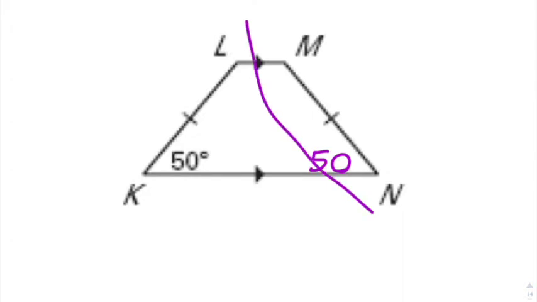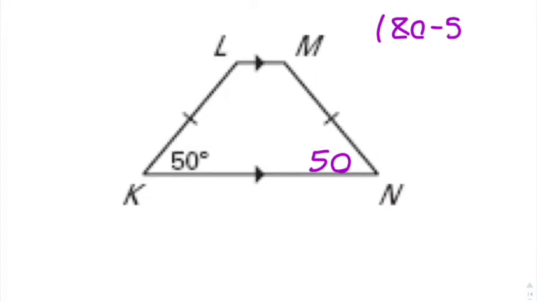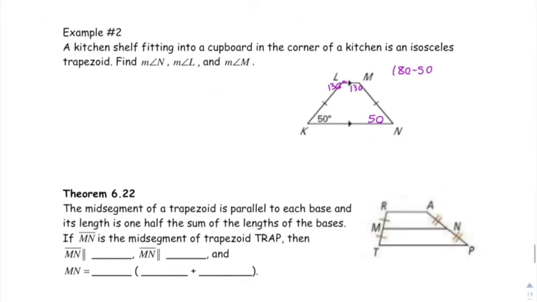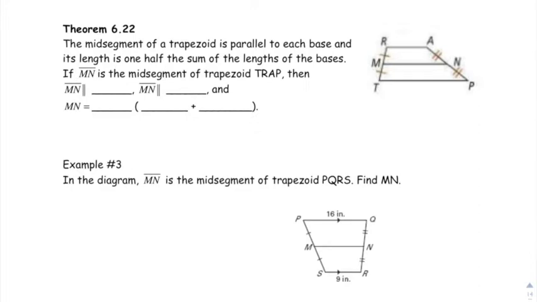And then don't forget, I kind of mentioned this earlier, since M and N are touching two parallel sides right there, those angles are consecutive interior angles that happen to be supplementary. So we can just do 180 minus 50 to get that 130, and that would be the two angles for L and M, 130 degrees for both. So with a trapezoid, it's not too hard to find all your angles.